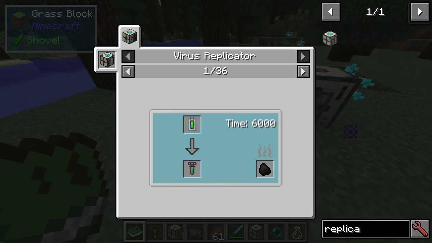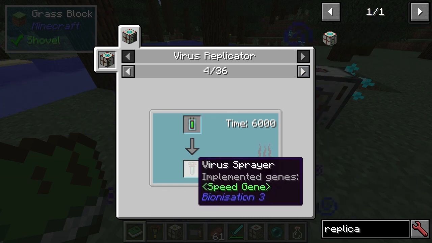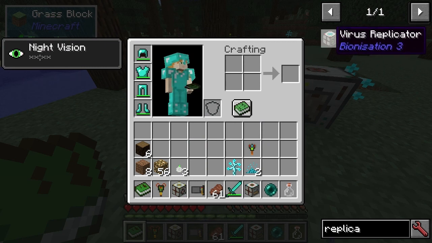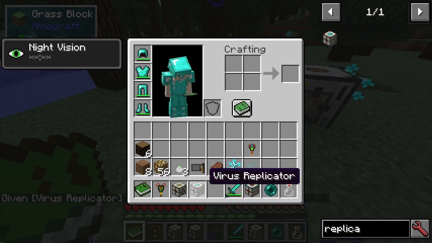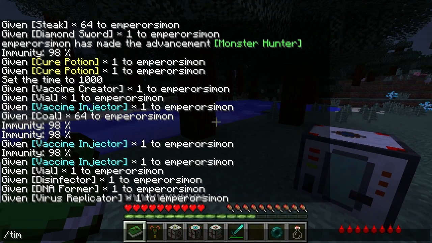The virus replicator. Okay, so there's various genes that we can get. These, I believe, you just get from mob drops and stuff. The virus replicator. So yeah. So there's 5 different machines in total then, right? There's the 2 we've already looked at. Oh, it's actually night time. It's not good.